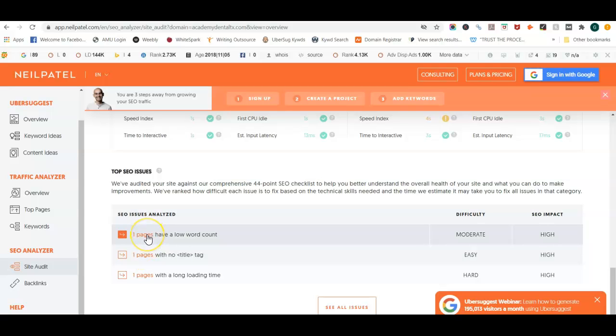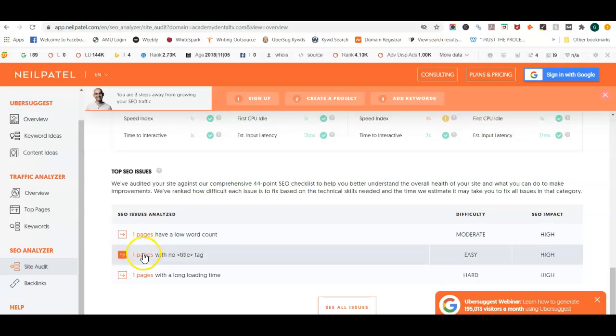But like I said, the minimum that I like to put on my pages, even if it's just like a contact us page or something, is 250 words. You have one page with no title. So titles are very important, because that once again tells Google and your viewers what you're about. So it's going to be this piece right here. That's the title. So that's what you need to name them. Once again, you want to try to fit your keyword in there wherever you can.